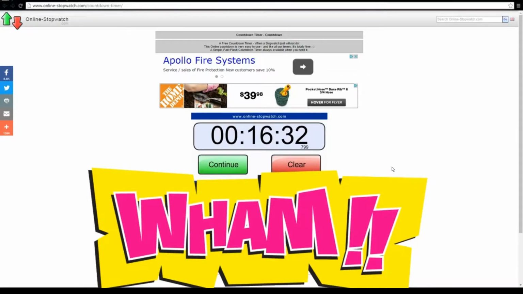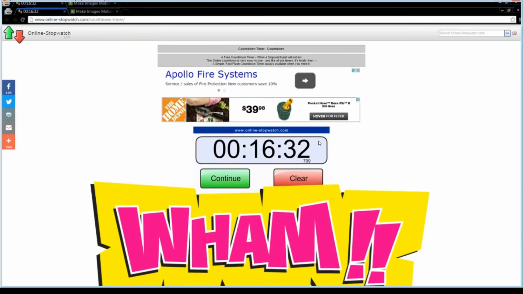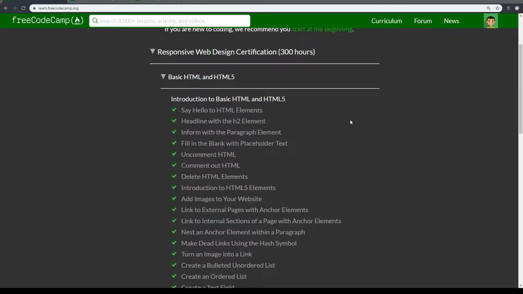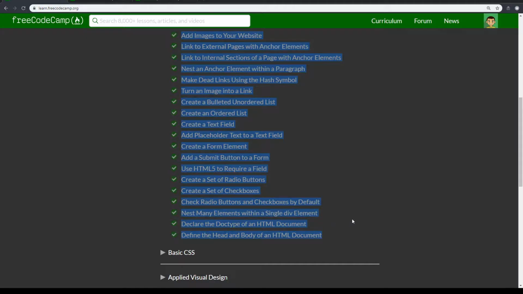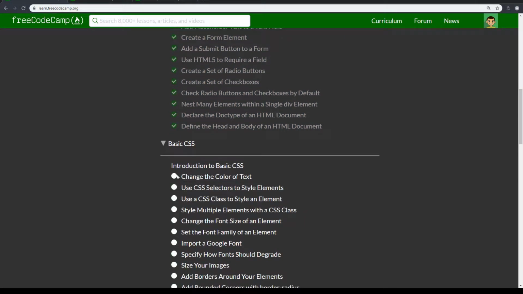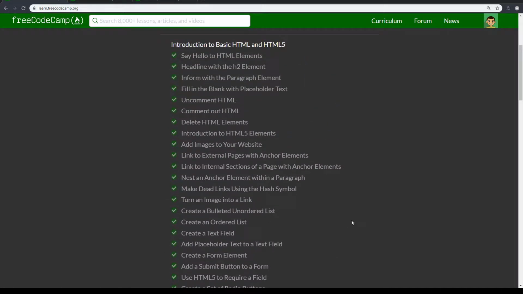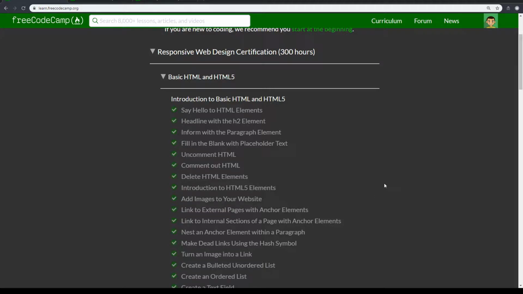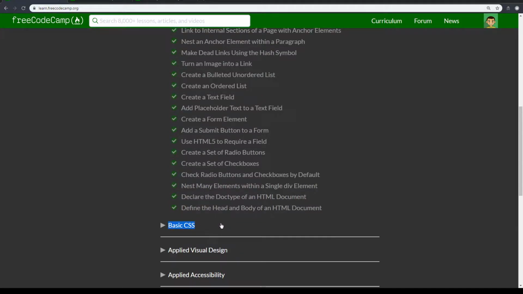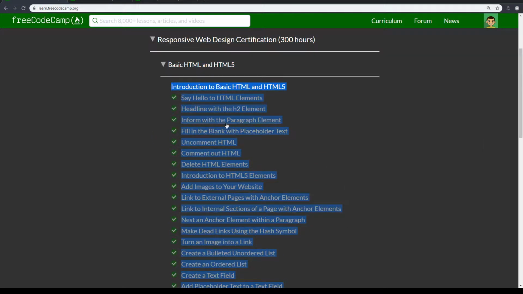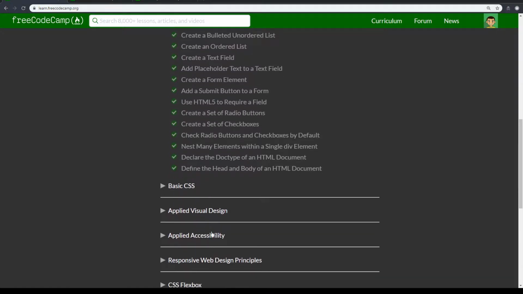I'm going to do that. Oh, you know what? I'm just going to close this first. I'm going to actually do the challenge on another account. So I'm going to create another account where it's completely blank, so that there are no check marks. And I'm going to do that later on, and I'm going to upload it to the next class, which is going to be basic CSS. I'm going to upload it to that one because I want to release this course immediately so that people can start to learn. And you already have my previous speedrun video. I'm going to create a new speedrun video, and I'm going to upload it in my next class so that you can watch it.